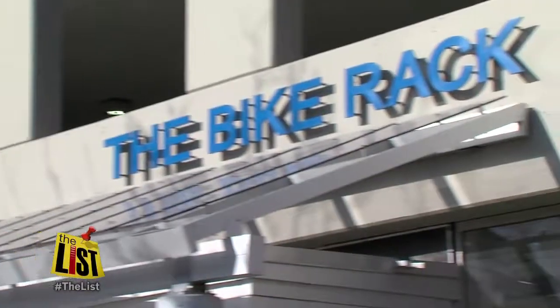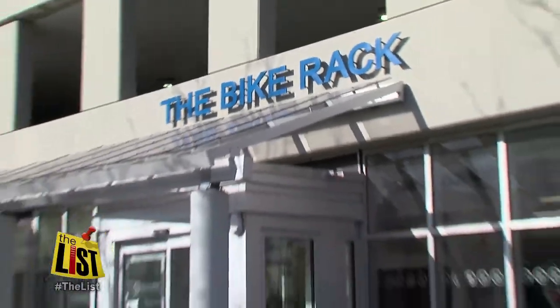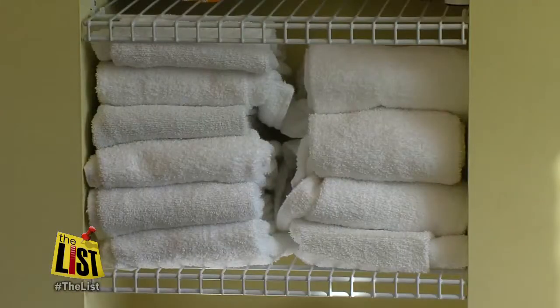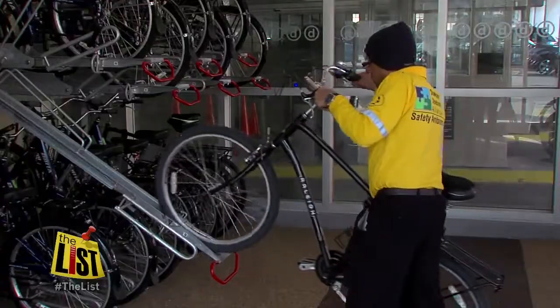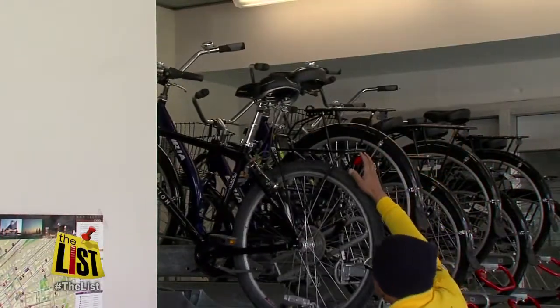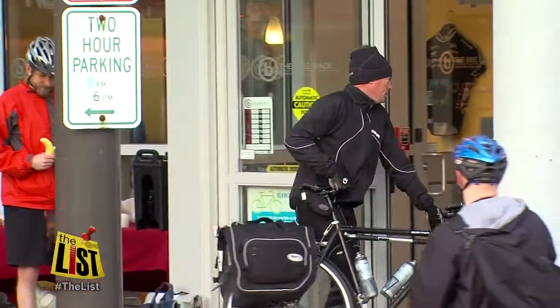If you need proof, it's right here at the Bike Rack. The Bike Rack is a one-stop shop for biking. The facility on East Fourth between Prospect and Huron is a place where you can lock up your bike and take a shower before heading into the office. We have about 25 active members and hope to have a lot more. The Bike Rack is also popular for people already downtown — with bikes to rent by the hour and secure lock-up for residents whose apartment buildings don't have a secure location.